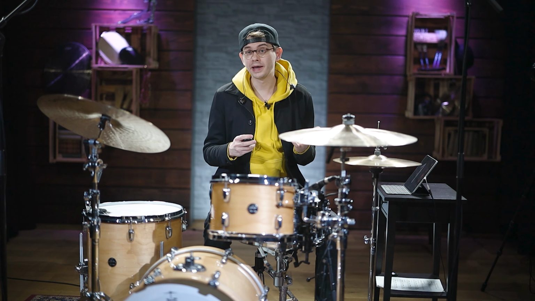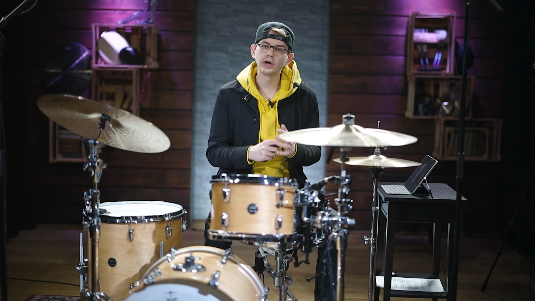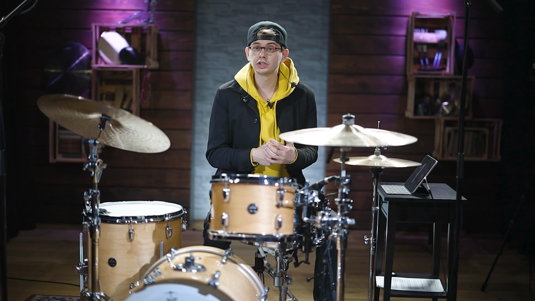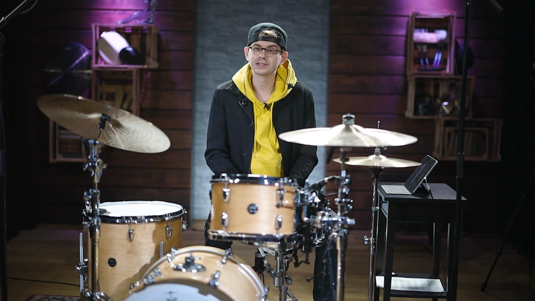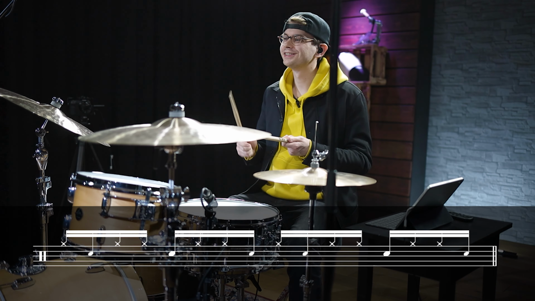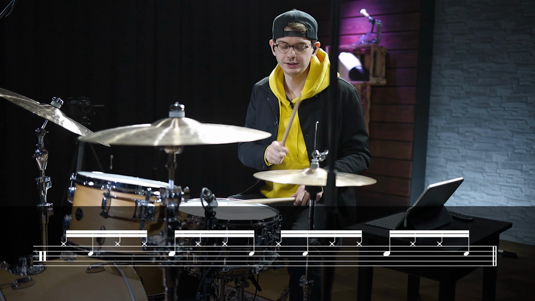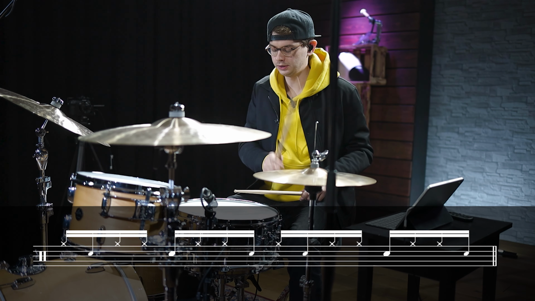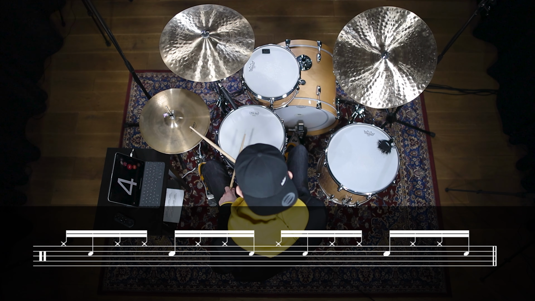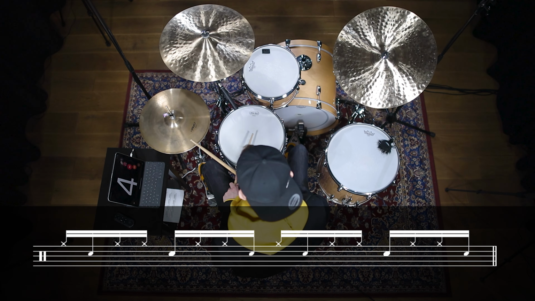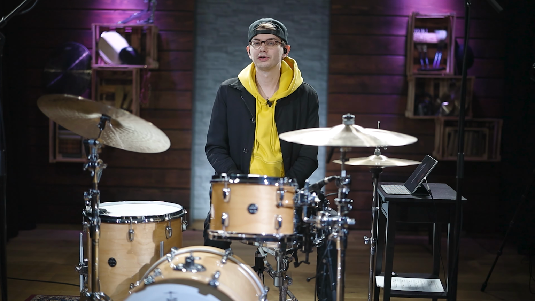Instead of playing a repetitive hi-hat figure, we can also break up the ostinato and make the hi-hat figure more syncopated. I chose one of my favorite paradiddle variations, but of course you can take any other sticking and that will sound just as cool. So let's take a listen what the hands are playing. And now again, adding the bass drum, the groove sounds like this.